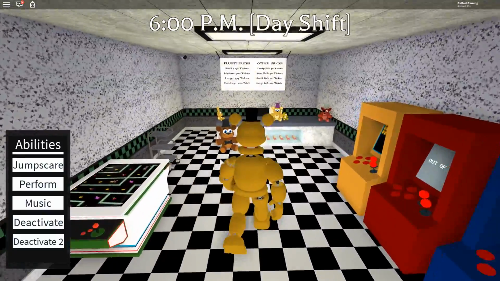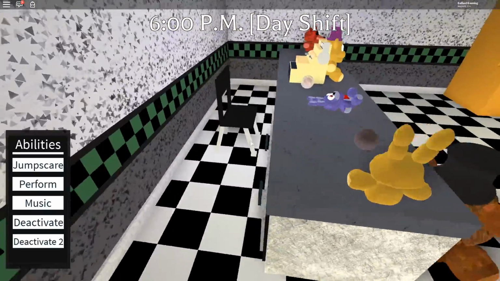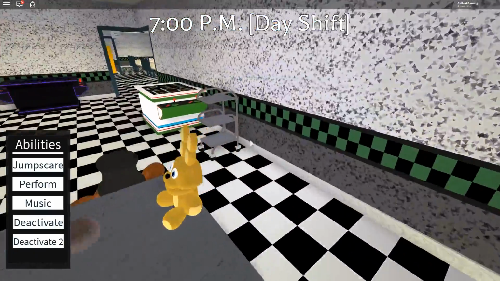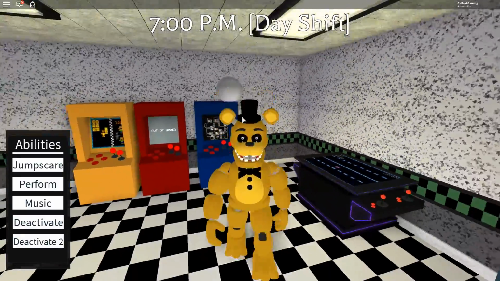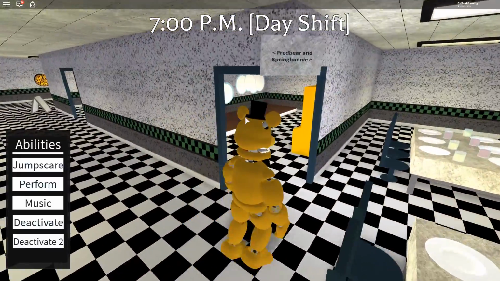Oh, there's no one in here. What? Oh, it's a little register. That's cute. Can I open it and take the money out? No, I guess not. Oh, man. What is that ball? Somebody tell me what that ball is there for.